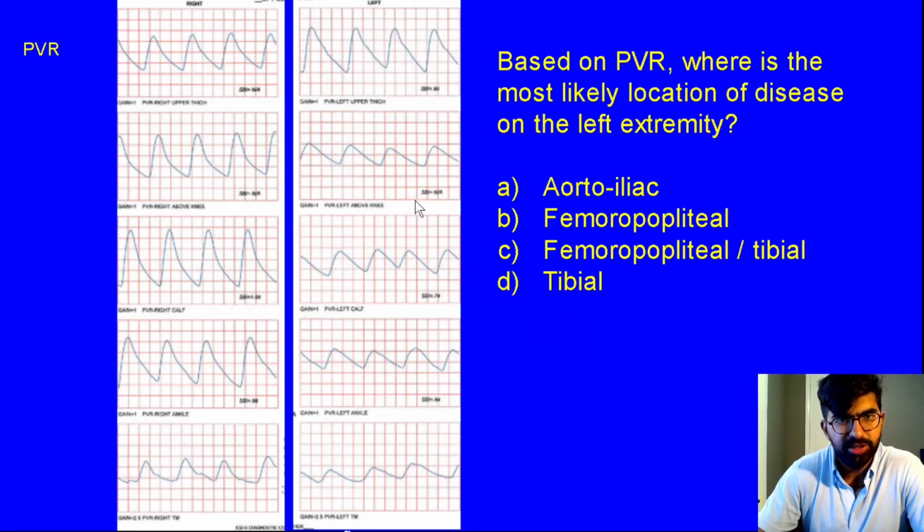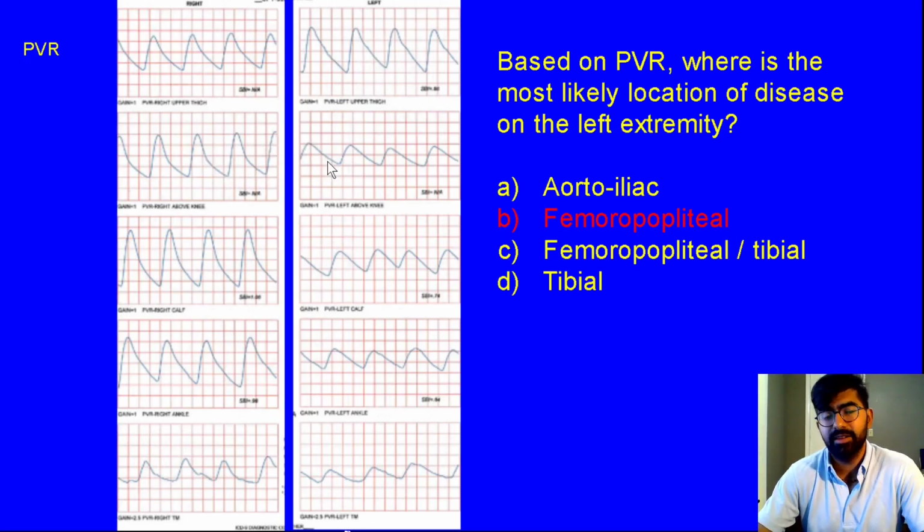Most people will notice there's a change in amplitude at the level here. And so if you pick femoral popliteal, you're absolutely correct. Now, you'll notice that you lost the dicrotic notch. Okay. Again, what does the dicrotic notch represent? It represents increased peripheral vascular resistance. So if you lose it, you have decreased peripheral vascular resistance. And as you guys know, with any lesions, you're going to get a decreased peripheral vascular resistance to compensate for that stenosis or lesion. And so this is how this is represented on a pulse volume recording. Let's go through another question.